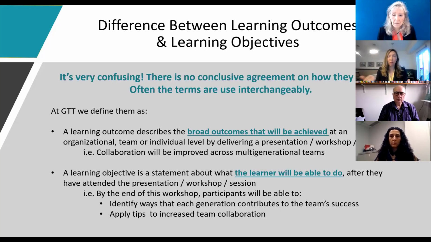So we're going to look at pros and cons and strengths and opportunities to leverage across those generations, and tips to increase team collaboration, where there would actually be a list of tips. And those are learning objectives that I can measure. Do people understand that? Can they list it by identifying it? And can they apply those tips when they move back into the workforce? And so Giselle, if those two things are achieved, then in fact, the outcome is achieved.